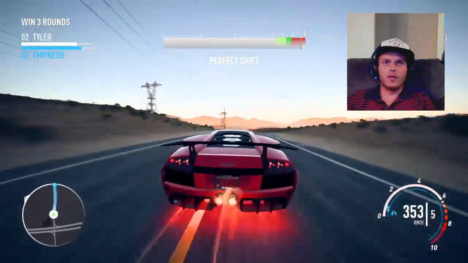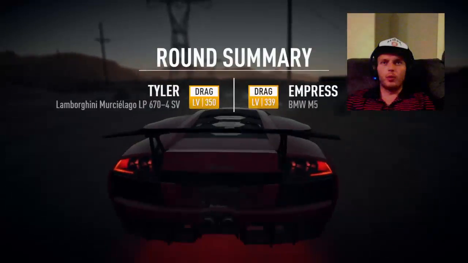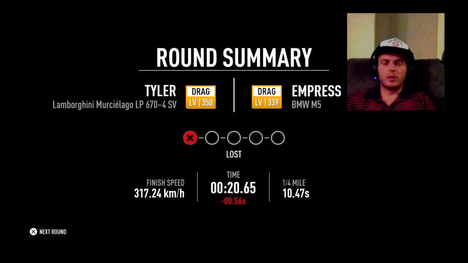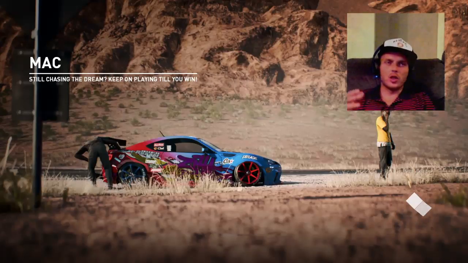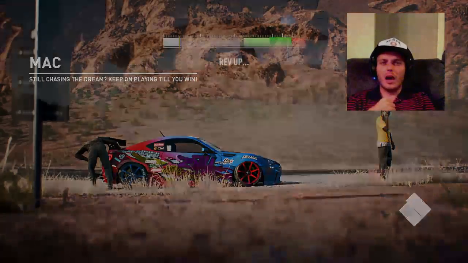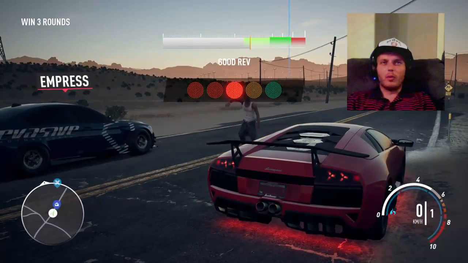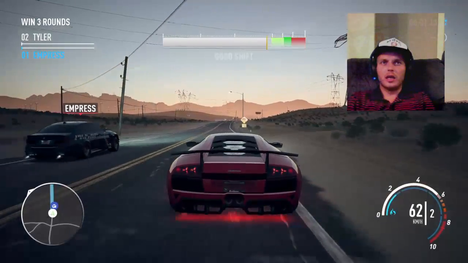So looks like the finish line's a little closer than I thought on this race. So Empress is unfortunately beating me in the BMW M5 on this particular circuit. Best of 5. I know the track now. I needed nitro early. There's not much traffic, so I was being a little bit too cautious in that one, I think. It's just time to go all out now in the drag. So now I'm starting to get used to it a bit more. I am just going to go all out this race and hope for the best.